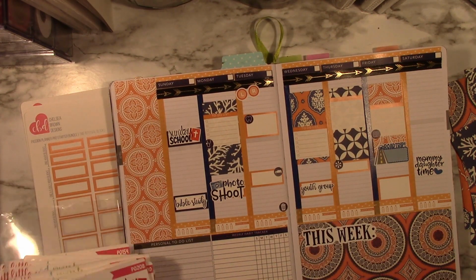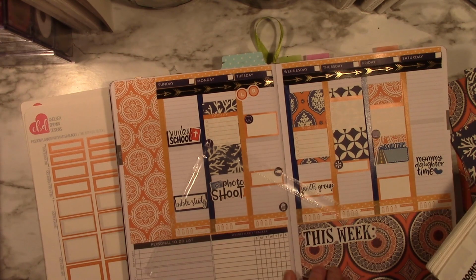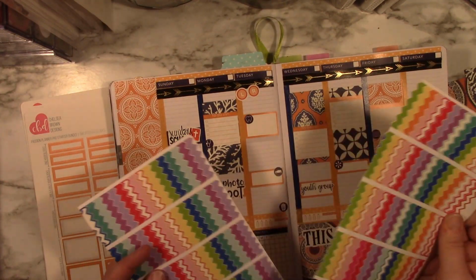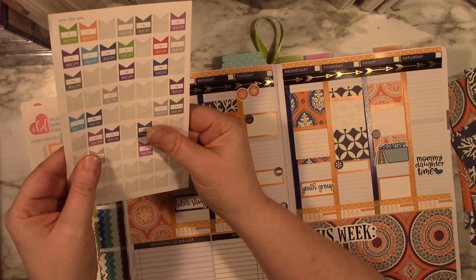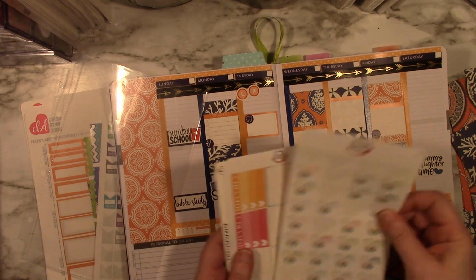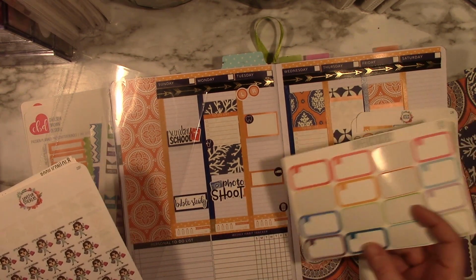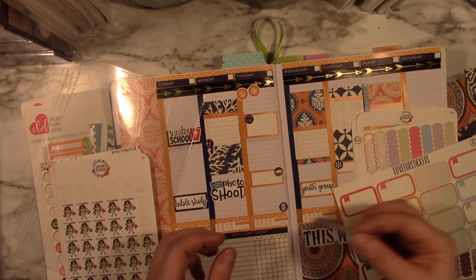Okay, put these all back in the sleeve, and then I'll go through the next one and see what I can fill in. I haven't done a real sticker heavy page in a while, so we'll just go through all of them, even though this is not all of them. I don't know what her work schedule is, but I do know she was supposed to work Tuesday, and we had to get that rescheduled because of band rehearsal, which reminds me, did I put band rehearsal? I didn't put band rehearsal on here. Maybe I'll do that with this box, and then I can go back and put a practice in there.